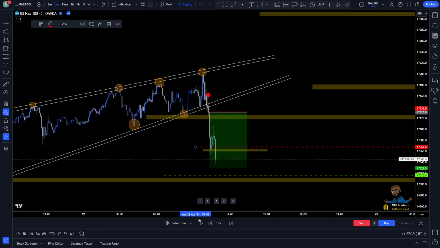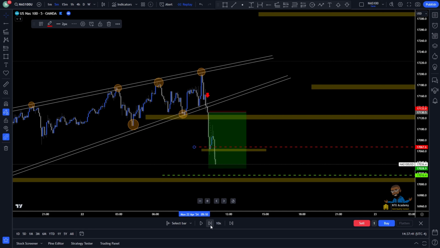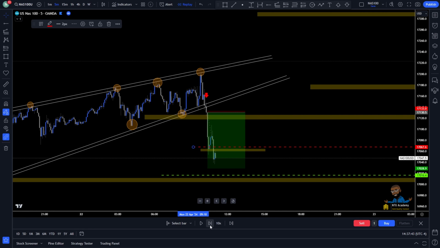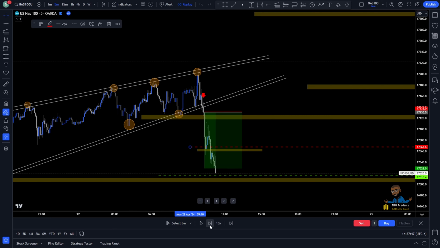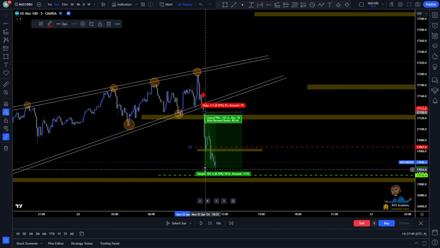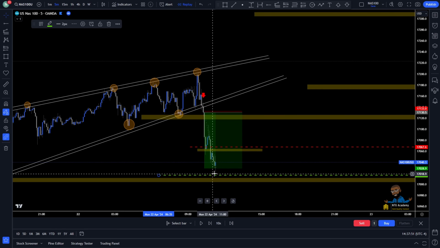You guys know that already. That's gonna come with a lot of psychology tools that you will need to be able to hold this trade all the way through, right? So we're just gonna see how far it extends, see if it hits the TP. Perfect. So it actually came all the way down to our 2.6 area as well.